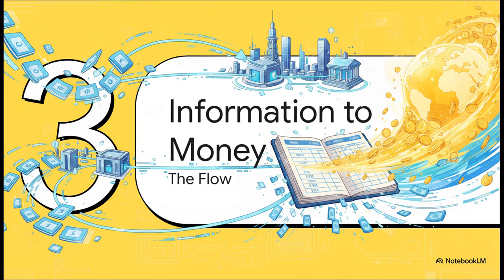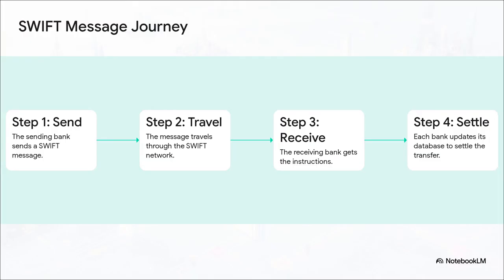Okay, so we have this packet of information. How does a simple message actually result in money appearing in someone's account? Let's trace that journey from start to finish. This really lays it all out step by step. First, your bank packages all those instructions into a SWIFT message. That message then zips across this super secure network to the bank on the other end. And then, step 4, this is the magic moment. The receiving bank gets the message, reads the instructions, and simply updates its own ledger. An entry in their database is credited, your bank's database is debited. See? No bag of cash crossed an ocean, just a secure little data packet that triggered a perfectly coordinated database update.